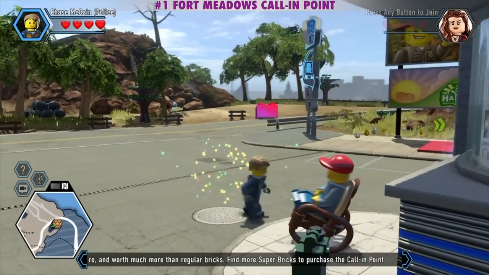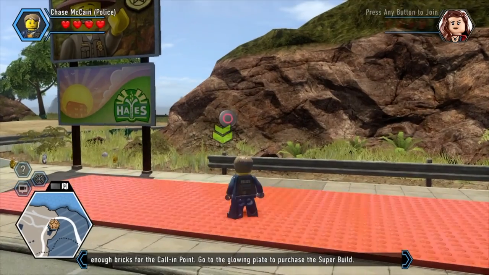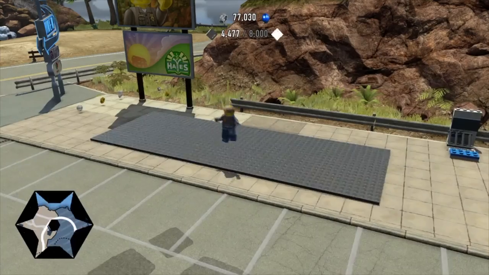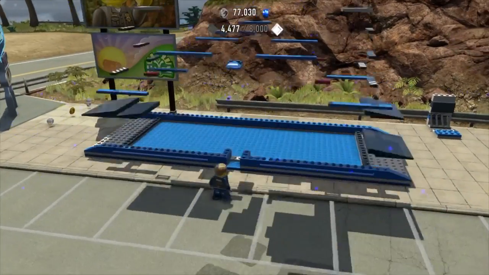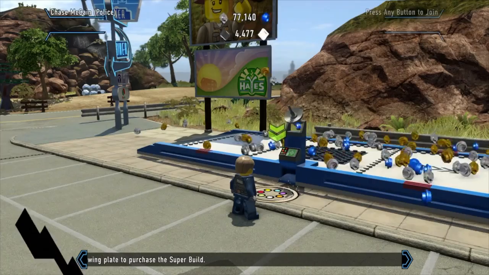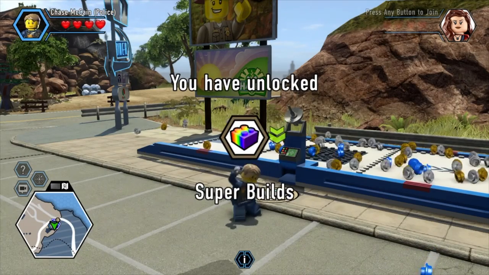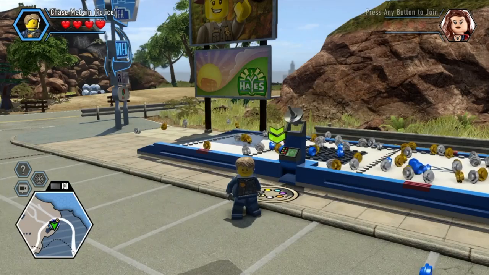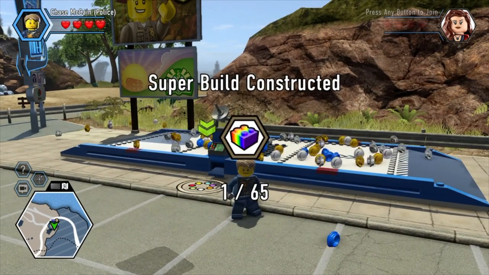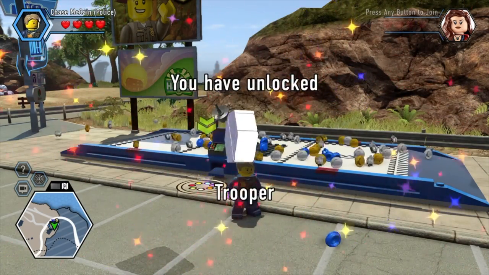Hi everybody, Brickette here showing the locations of all 65 super builds in LEGO City Undercover. I'm starting in Fort Meadows because that's where you unlock super builds in the story. Whoa, that is cool! I think you can unlock super builds before this though if you go out to free mode before getting to this point in the story. Please see the description below this video for all the times of the super builds grouped by district and the characters and vehicles you get with each super build, and some big super bricks.